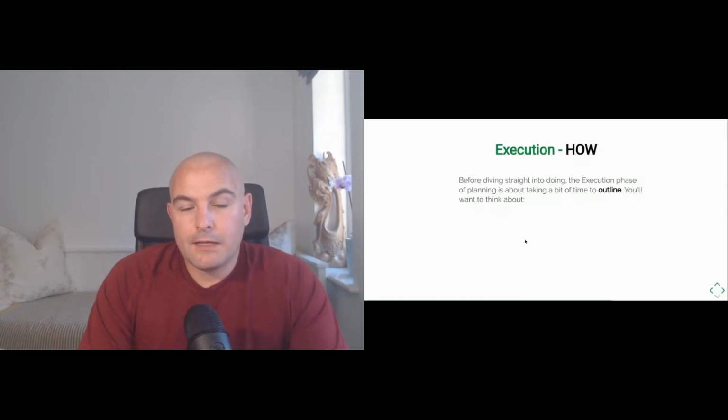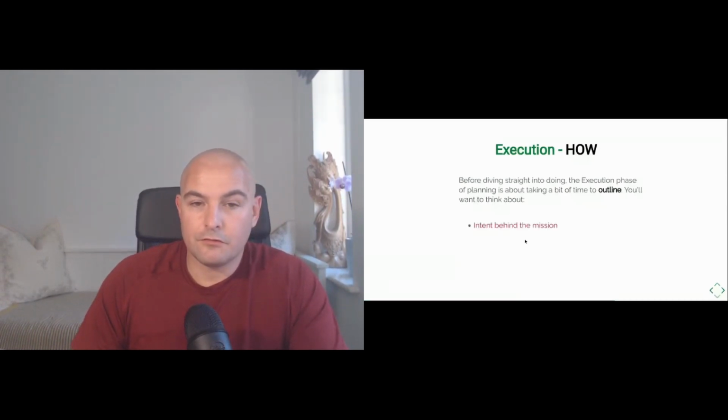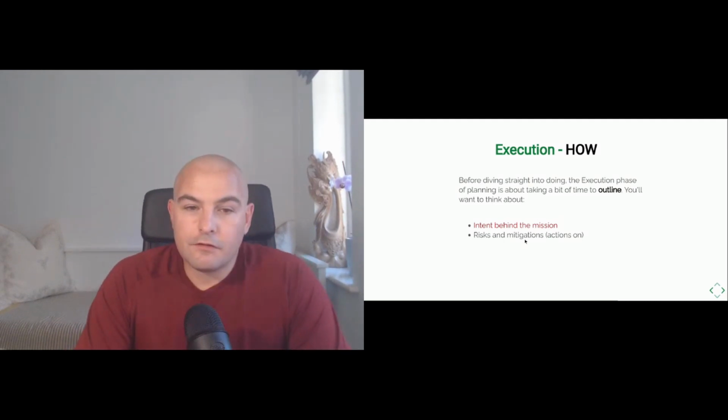Whereas if you spend an hour taking a higher perspective and thinking through what might happen, you think through the intent first of all, because if something does go wrong, you still want to be able to move towards your objective. You think about the biggest risks, and then all the risks or all the assumptions. Then you can think about mitigations for those risks, or what you can do if the assumption proves incorrect.